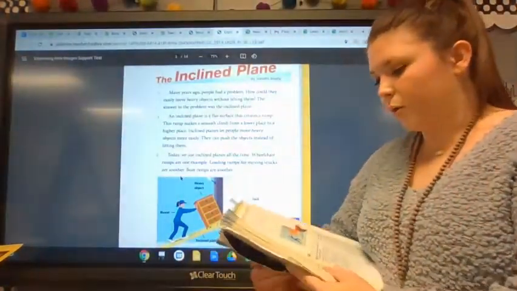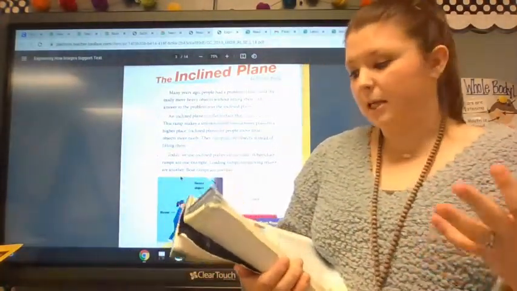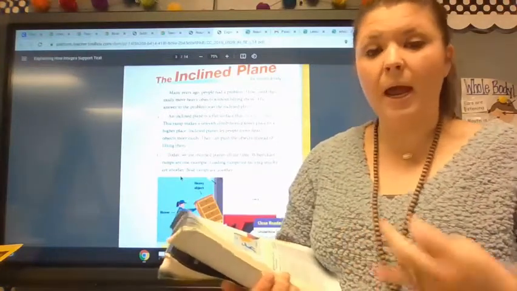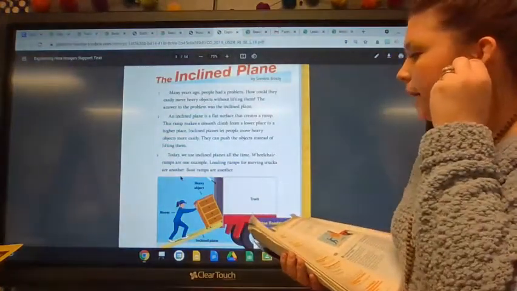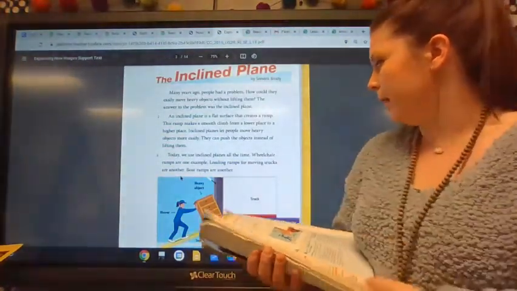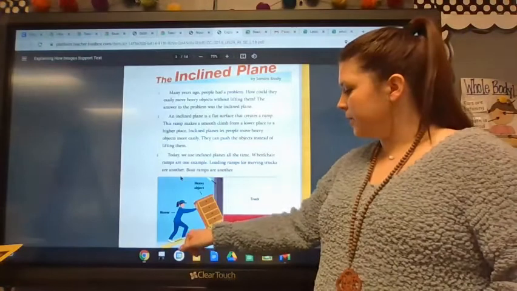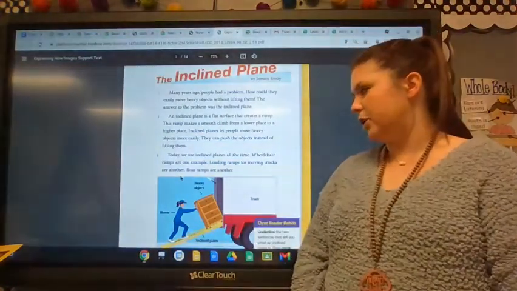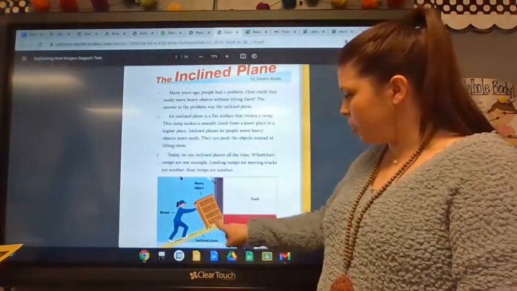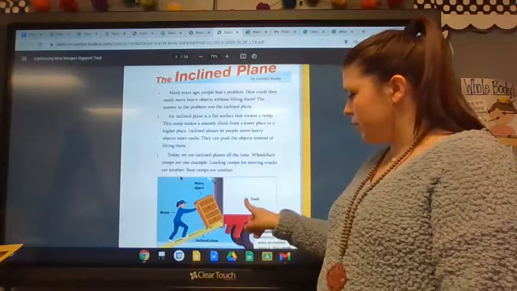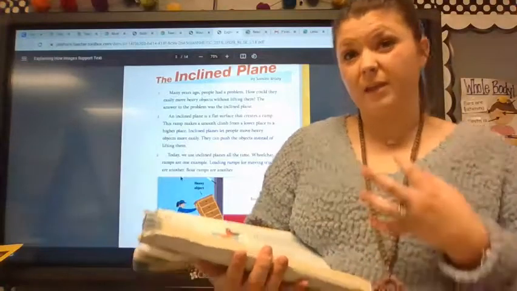So, in this article, we are going to read about an inclined plane. The purpose of an inclined plane is like a ramp. It helps you to do things. You can probably look at this illustration and already tell what an inclined plane is helping this person do in this diagram here. What is this person doing? It's helping them to push this chest of drawers up into the truck, isn't it? So an inclined plane is helping make things easier, okay?